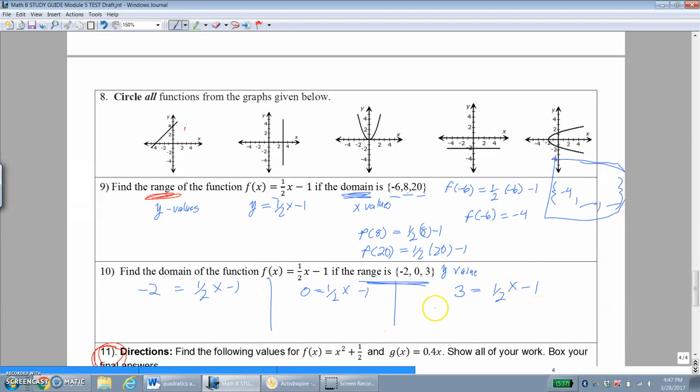So you have three separate equations. You have your range plugged in each three ones, and I got these numbers from right here in the fancy brackets. Now I want you to solve the number that you plugged in, your domain. So you'd add 1 on both sides. You get -1 equals 1/2 x. You're going to multiply both sides by 2 to get x is equal to -2. So that's your answer for that one. Excuse me, I shouldn't say final answer. That is your domain for one of your answers. And now you need to solve it 2 more times to get the second 2 answers.